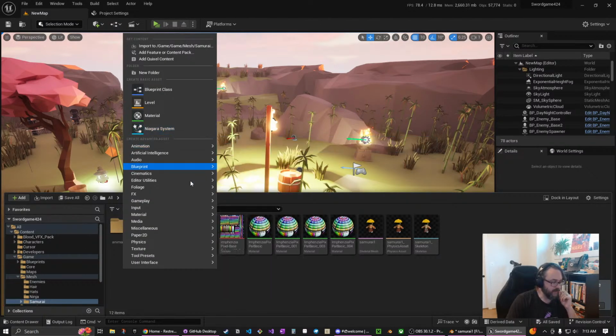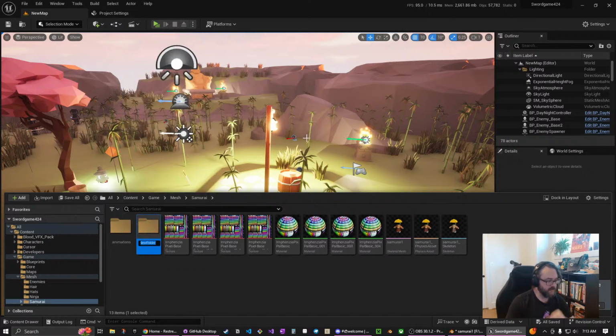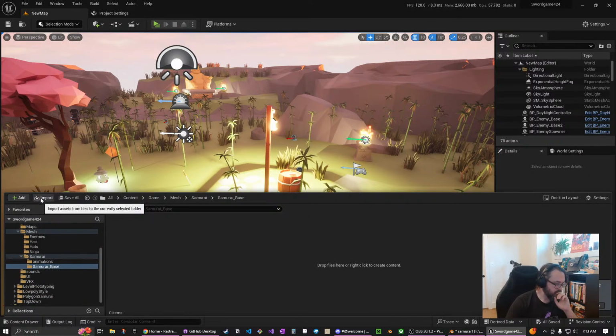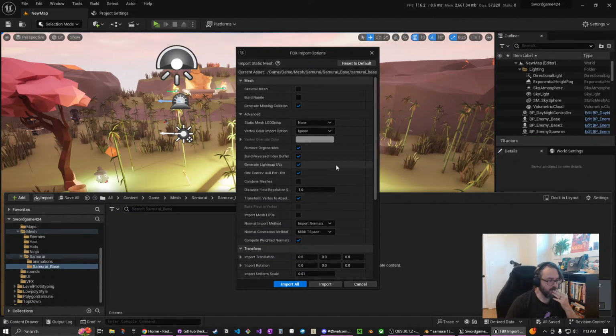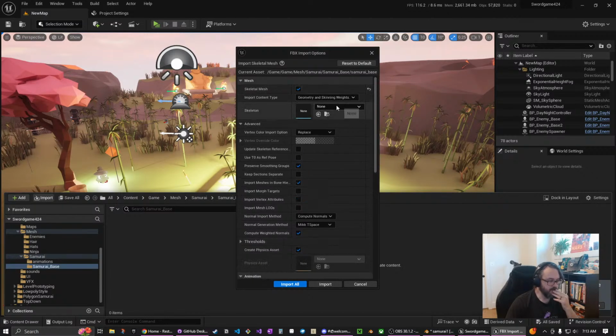All right, I'm going to make a new file because this is a do-over, right? Let's just call it samurai. All right, it's definitely a skeletal mesh.